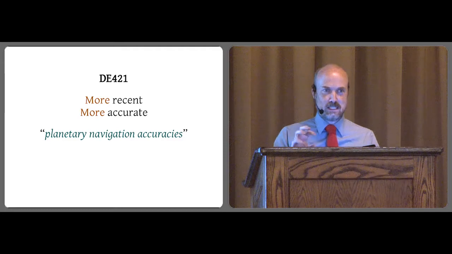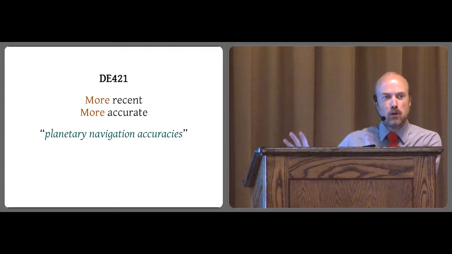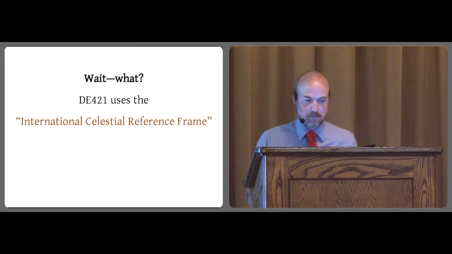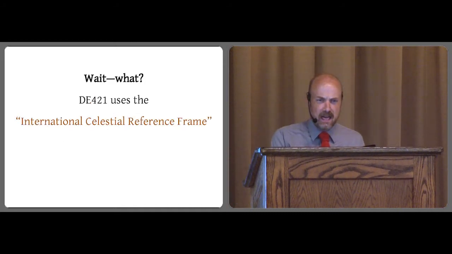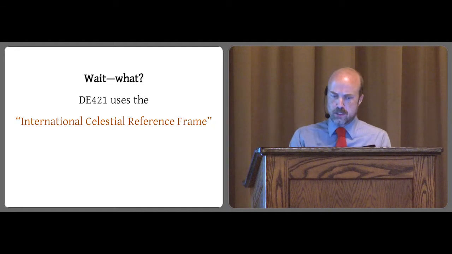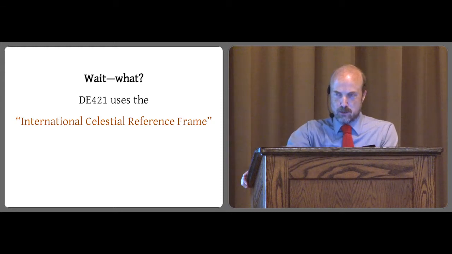So it's neat to see the little internal conversation as the numbers guys coach the probes guys on how not to crash things. And then I said, wait, what? The technical report said that the ephemeris uses the International Celestial Reference Frame, which, like the Swiss ephemeris, I'd never heard of, but since this was in a JPL report, I figured I'd better look it up.